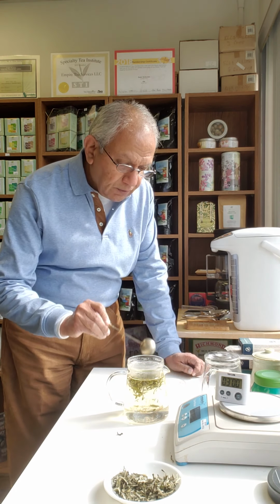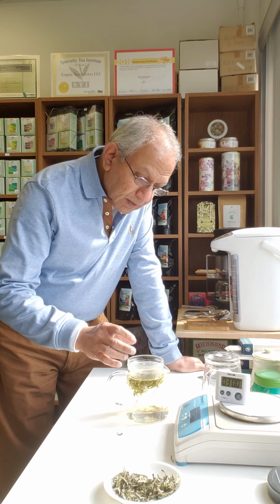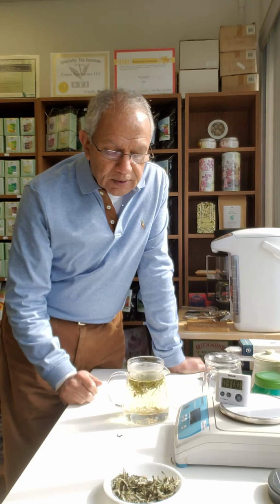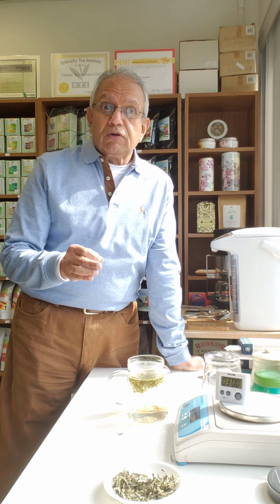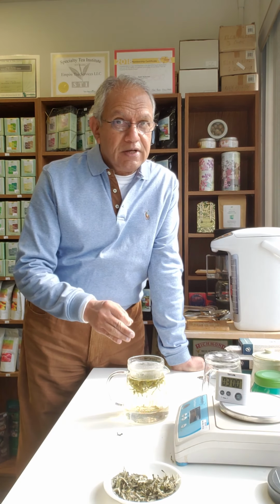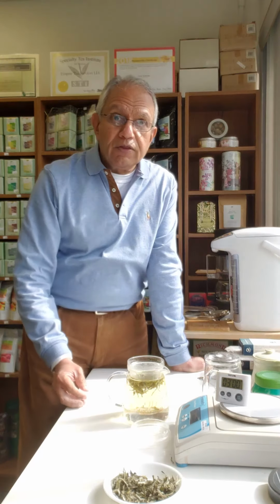And you will find that the green leaves will open up slowly but surely, and within 3 minutes it's not going to completely unfurl. It's not going to open up entirely in 3 minutes. It might open up a quarter or half. So you can always make a second steeping out of that same leaf, or even a third steeping from that same leaf. It all depends on the extraction.